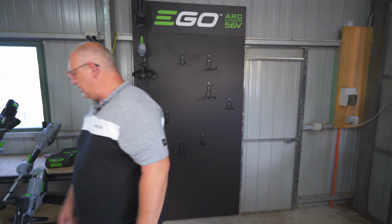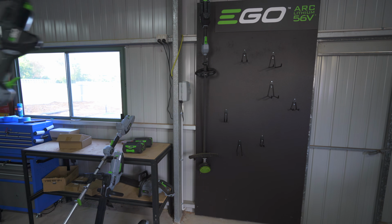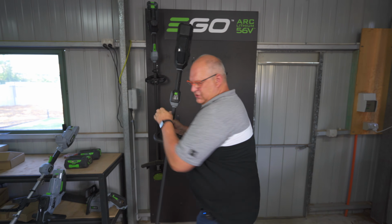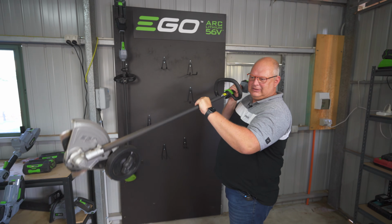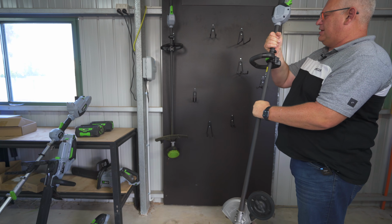So the next thing I use the most is definitely the line edger. And again, this is the solid line edger from Ego, solid edge there. And again, this is the commercial model.